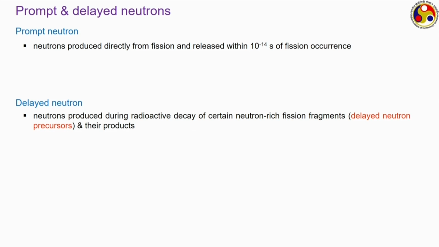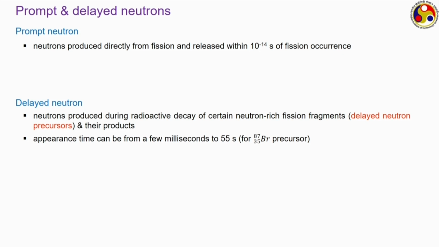Generally, fission fragments undergo beta decay, because of which an electron comes out of the fission fragments and they get converted to a different isotope. But in certain fission fragments, or during the decay chain of those fission fragments, we may sometimes encounter certain neutron rich elements, and those neutron rich elements can undergo neutron decay, and those neutrons are called delayed neutrons, and the isotopes which lead to the formation of these delayed neutrons are known as delayed neutron precursors.